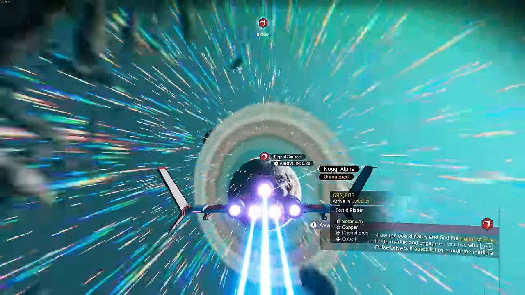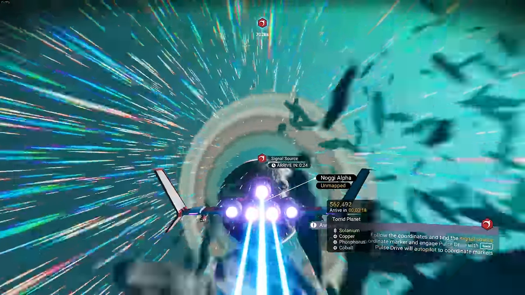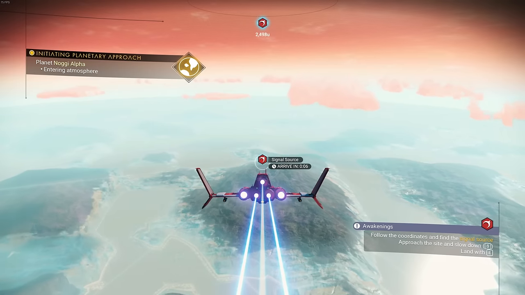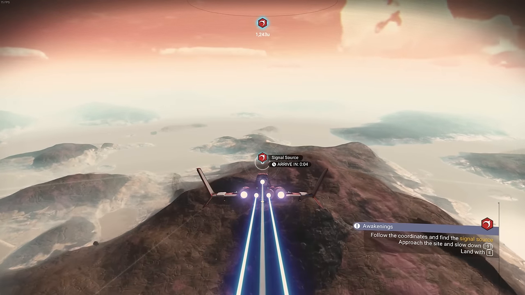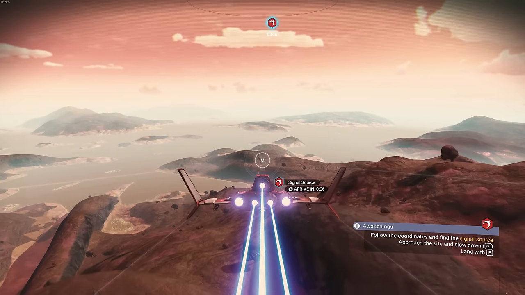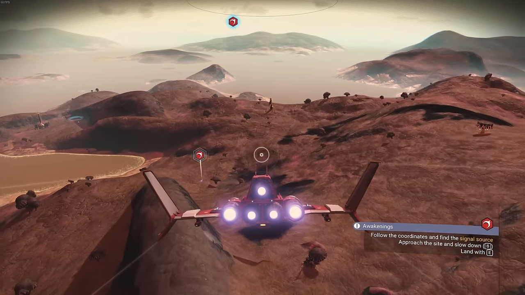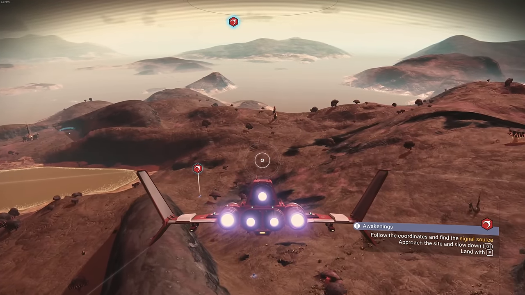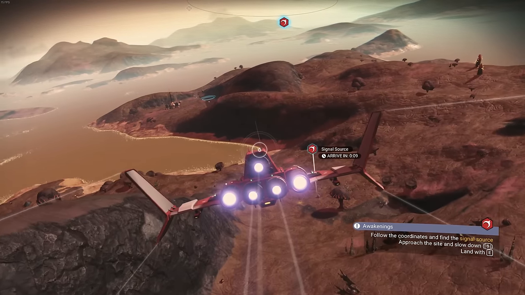That's super nice. Maybe every starting system that you start in, maybe it does have a paradise planet. I don't know. All right, we got a signal source here. Now, this is a torrid planet, so it's not going to be a nice one. I'm going to tell you that right now. But where are we going? Did I hit something? Oh, I think I stopped. You know what?